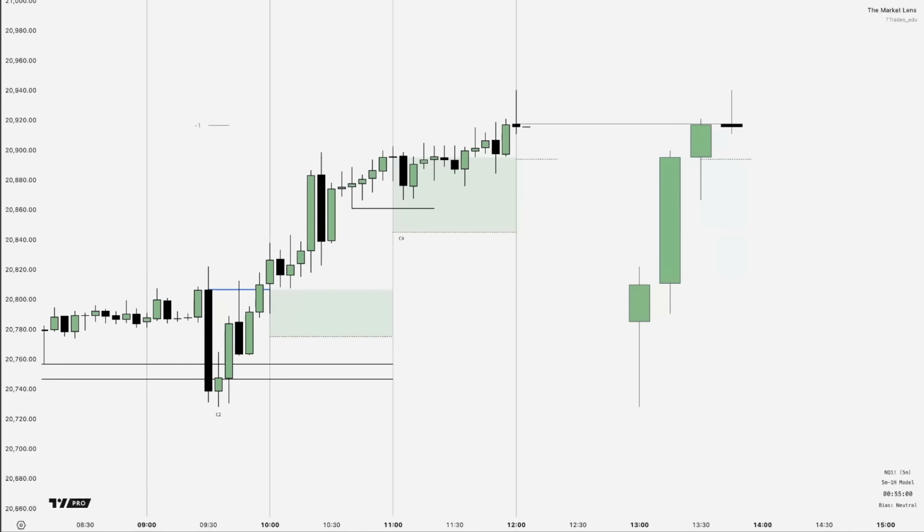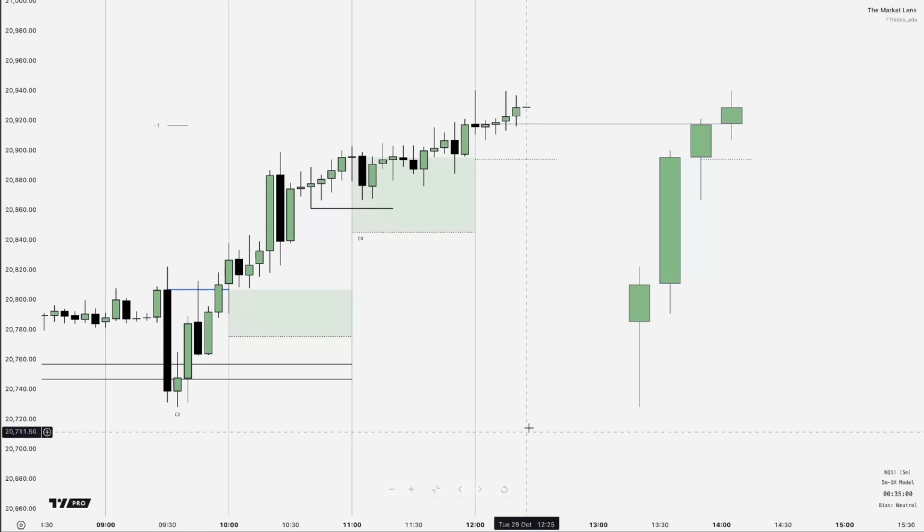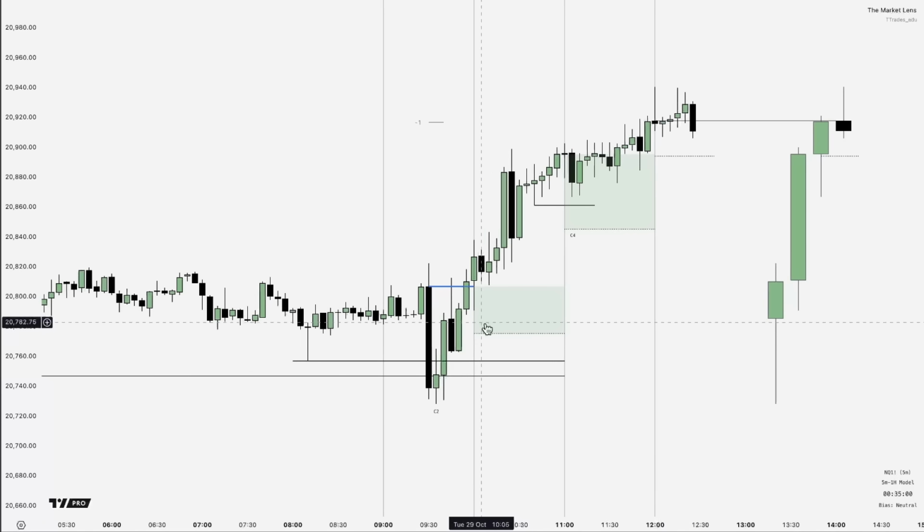We don't, and we just trade this higher. So this is an example of a move that kind of grinds up, and it's not one that I would be able to participate in, because mechanically, how I define my order blocks to form, there are no opportunities in here. So let's get into another example.